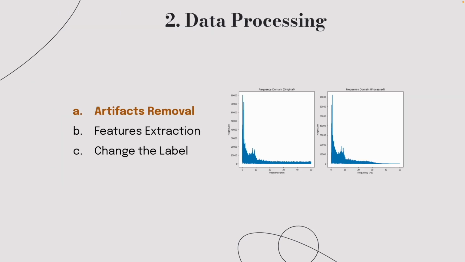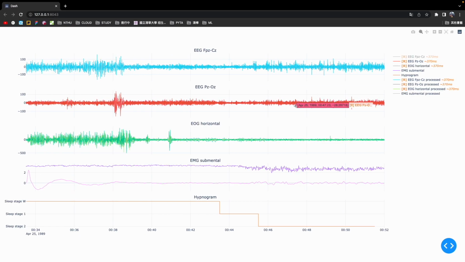For artifact removal, we use a Butterworth bandpass filter, and here's what we did. For EEG data, we only took signal from 0.3 to 40 Hz because the reference suggests that this frequency range is most helpful for sleep detection. And it is noticeable that the signal magnitude after 40 Hz is all 0. And we can also observe the difference before and after filtering. This is the original EEG data, and this is the data after filtering.